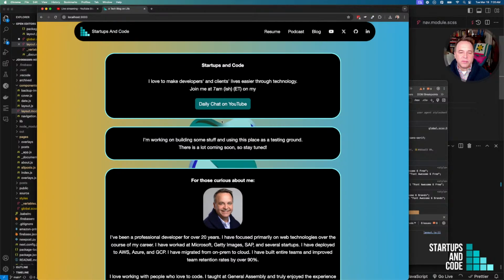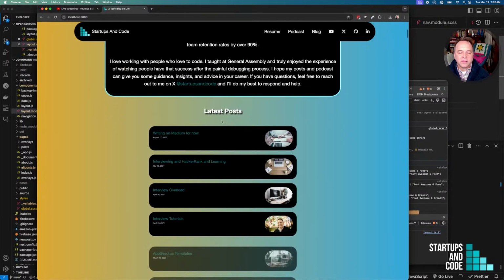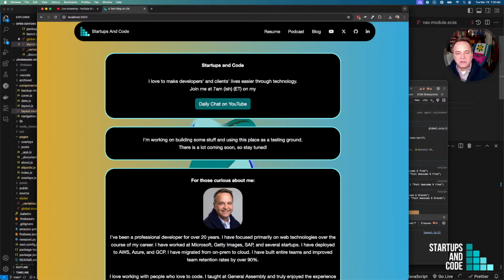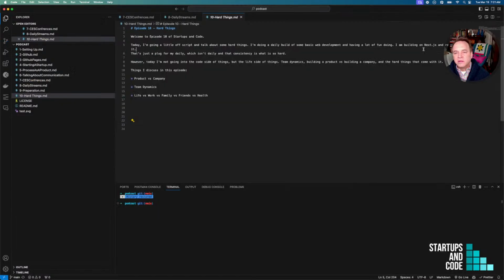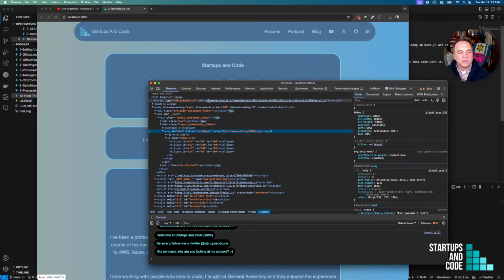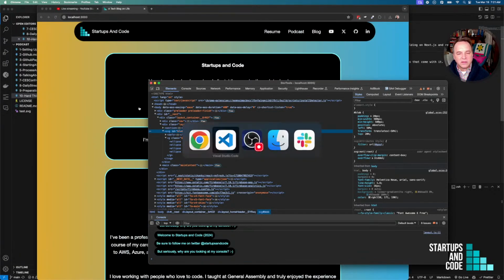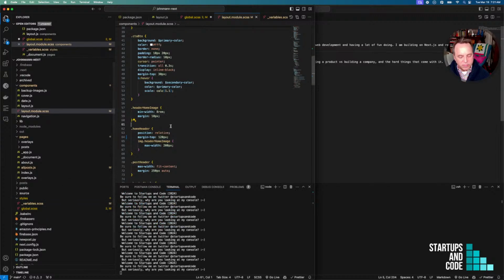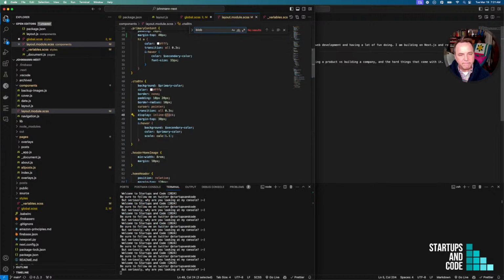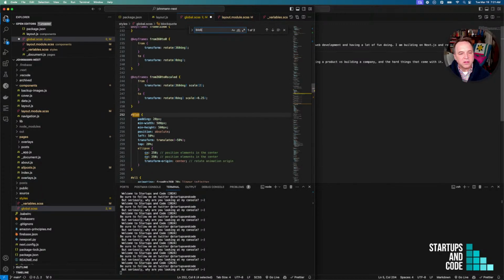This looks good. I want to make this fix so when I scroll, it'll stay in the background. And the easiest way to do that is you inspect it. When I inspect it, I see what it's called, and it is called blob. So let's go back into VS Code. And I believe, is blob here? Find blob. No, it's in global. So we go into global, find blob.